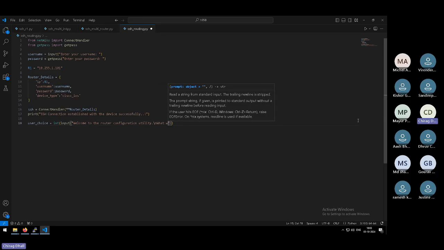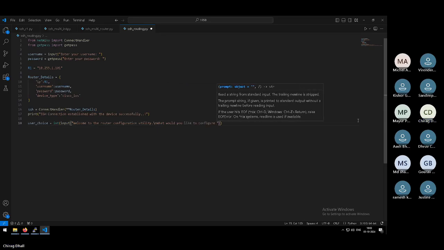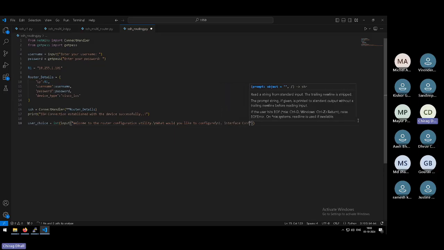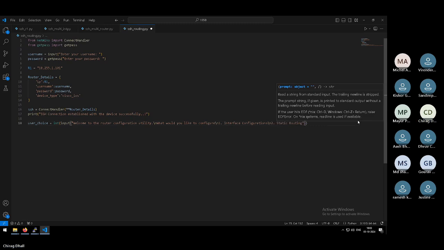What would you like to configure? \n. Option number 1, interface configurations. \n. Option number 2, static routing. \n. Please make a choice. And then I'll specify 1/2.